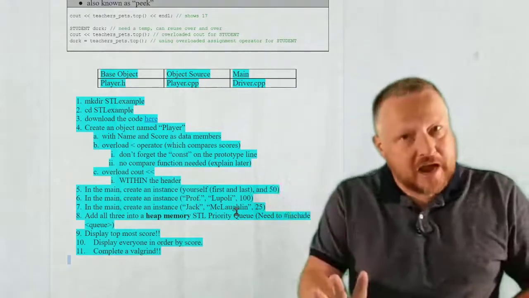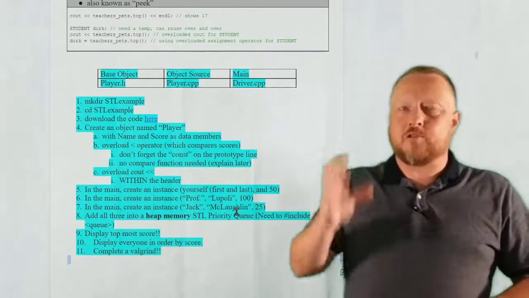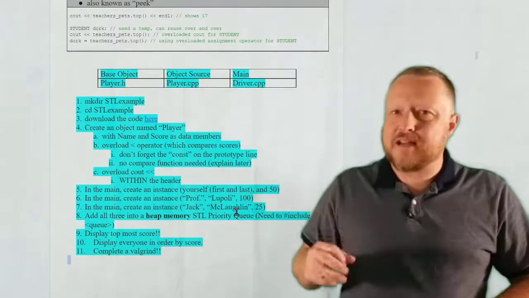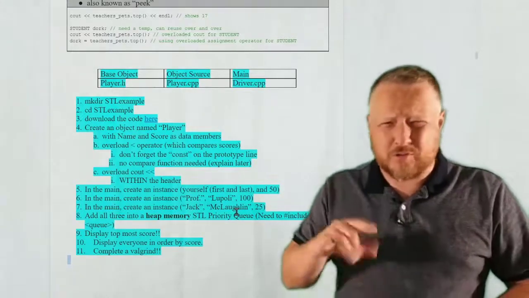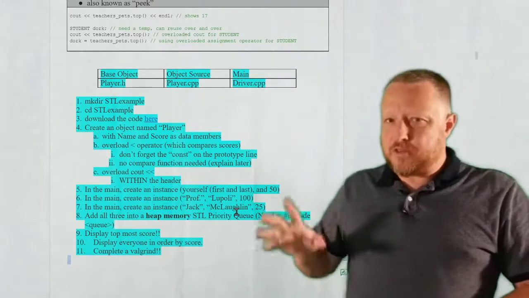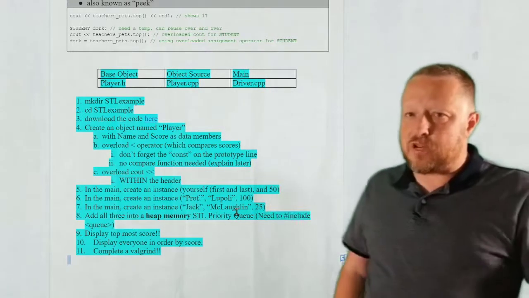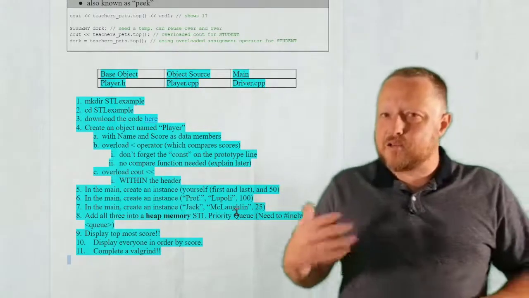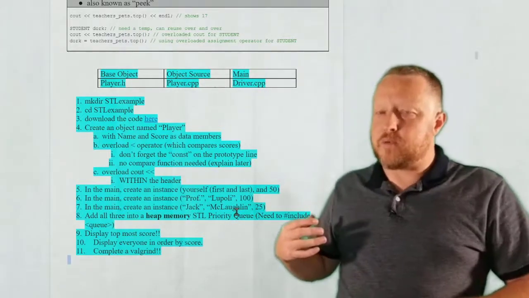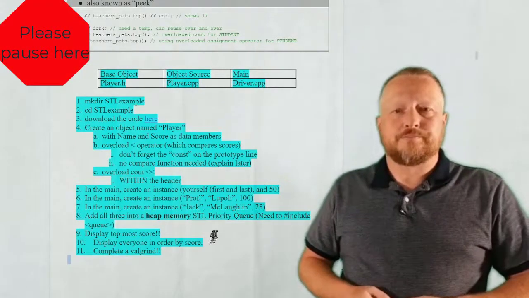I want you to stop. I want you to go ahead and program it yourself. Don't make any crazy changes. Use the template that I give you in that link. Change it slightly for what you need. There's a lot of Control F or Control H, whatever it is, from student to player. Make some other changes and you're good to go. This shouldn't be a lot of heartache. That's the good news. This is the only new stuff that you're really putting in there. Other than that, a lot of things are already taken care of. Get it to run, get it to work. If not, please get a hold of me. We can take a look at it. But I'll go over an answer here in a few moments.